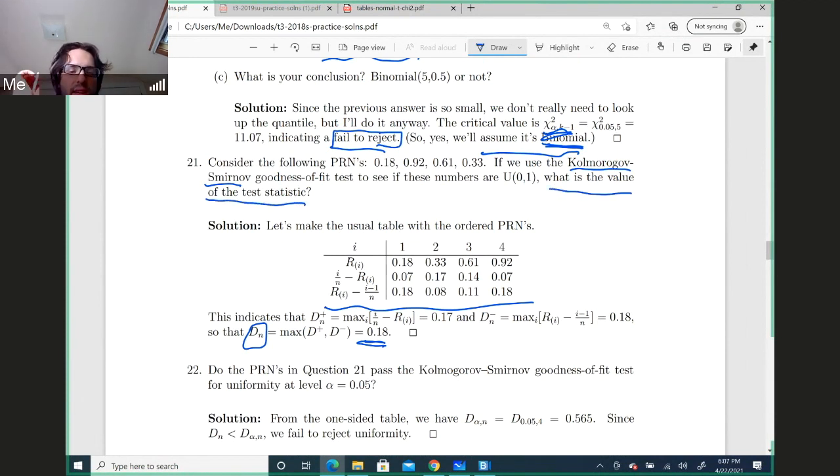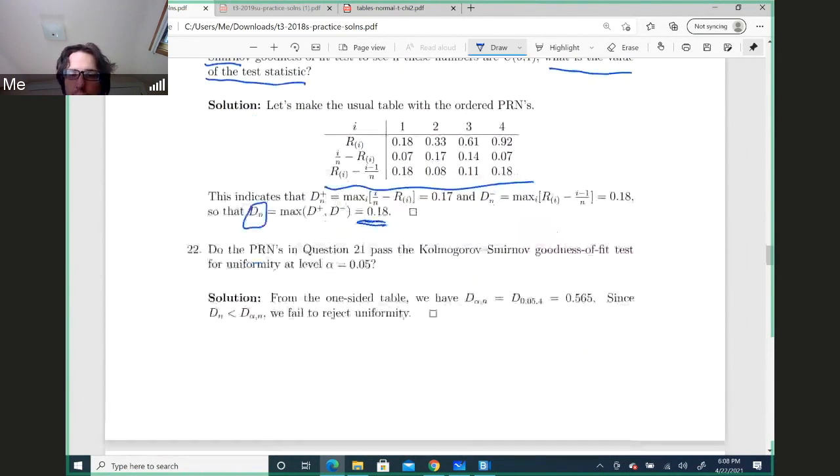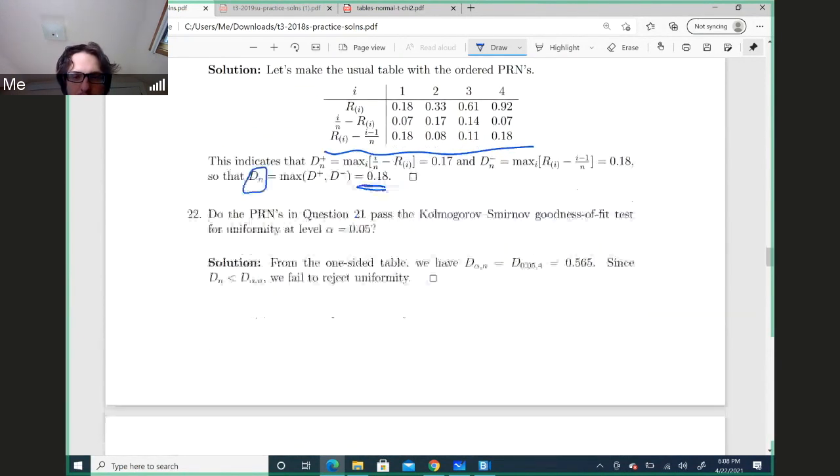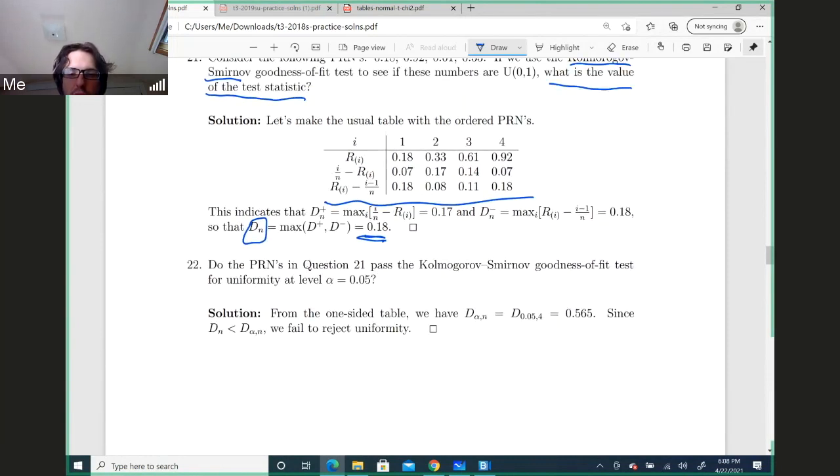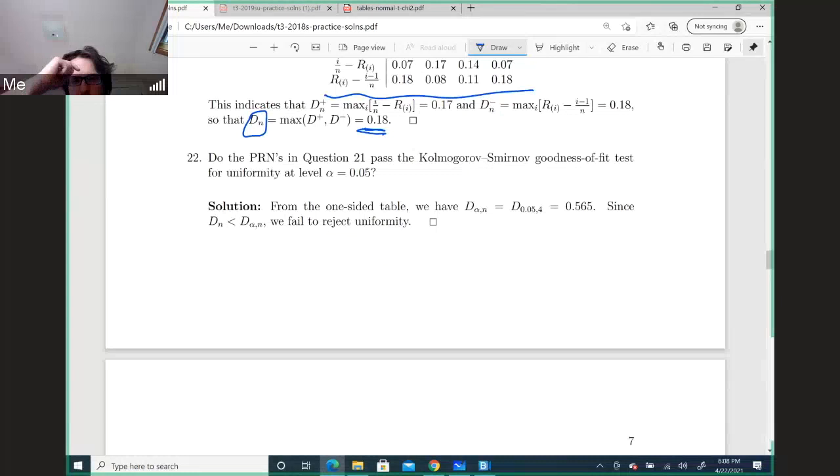So it's not even asking us, do we reject the hypothesis in this case? It's just asking us to find the value of the test statistic. And in particular, I believe that to actually find the critical value for this test, you would typically have to have a table given to you, or they would just tell you what the critical value is if they needed you to actually use that somehow. So that's pretty straightforward. It's similar to, I think, some questions on the homework and or in the lectures.